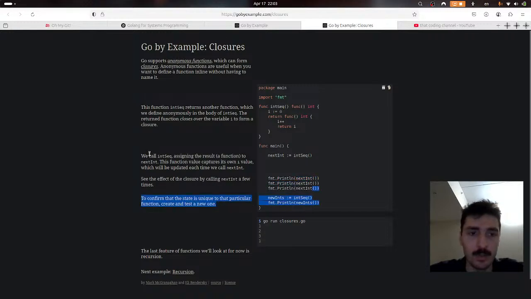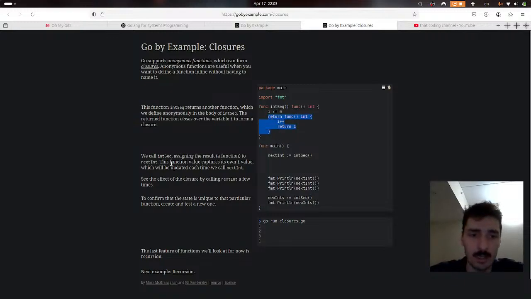Right, we call intSeq, assigning the result, a function, to nextInt. Oh, so this variable is basically a function, right? Then you can call this function again, and again, and again.